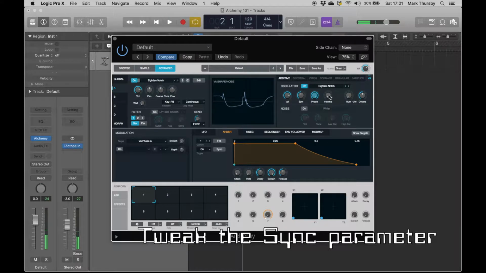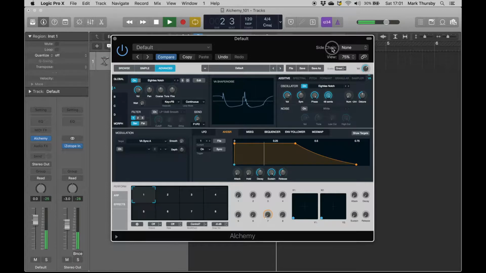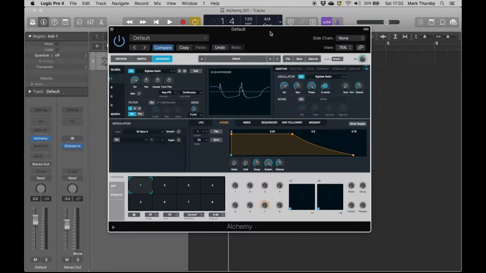If you move the sync around, you can hear that has got a really interesting kind of feel to it as it moves. So just like in the retro synth, we might say, well, okay, what can we do? Let's try and get this thing moving somehow by itself. Okay, let's try and modulate it.